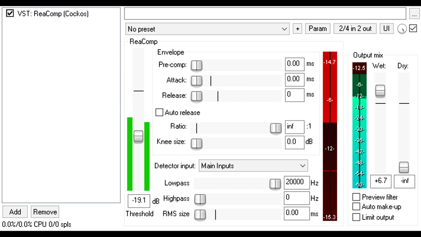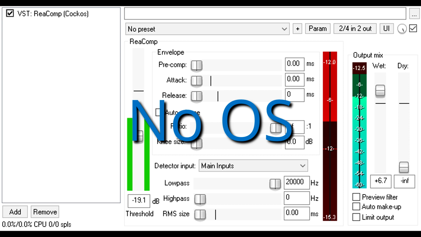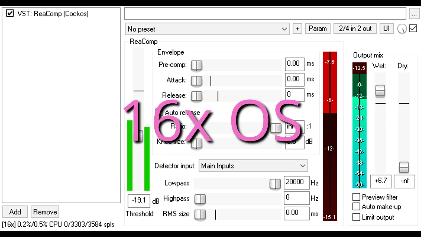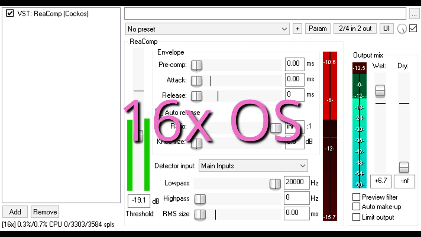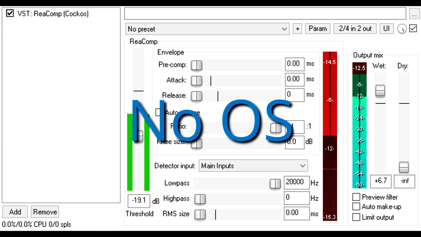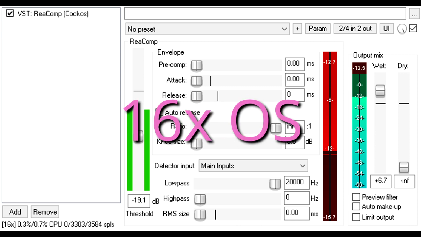And arguably this is necessary, given that ReaComp's parameter ranges allow for brutal wave shaping style distortion. Let's try it on a drum loop. Here with no oversampling. And here with 16 times oversampling. Was that difference smaller than you expected?